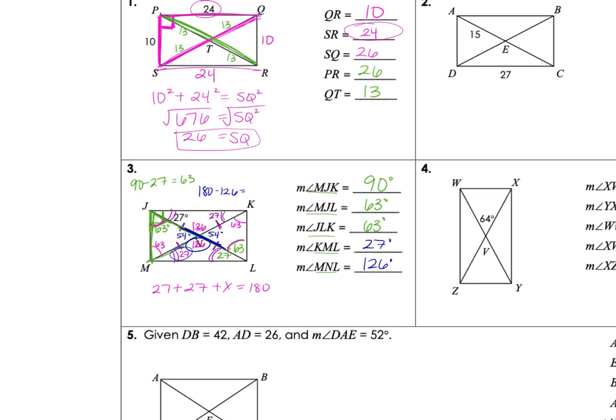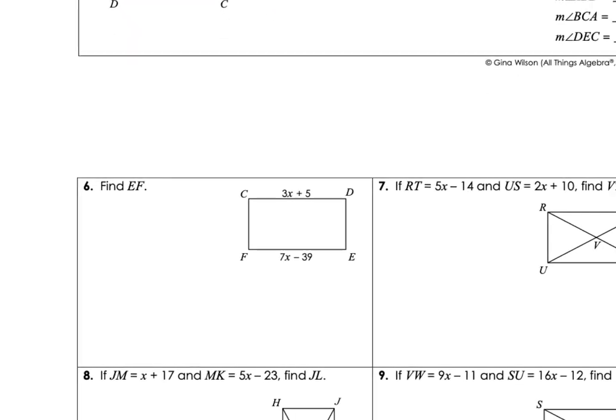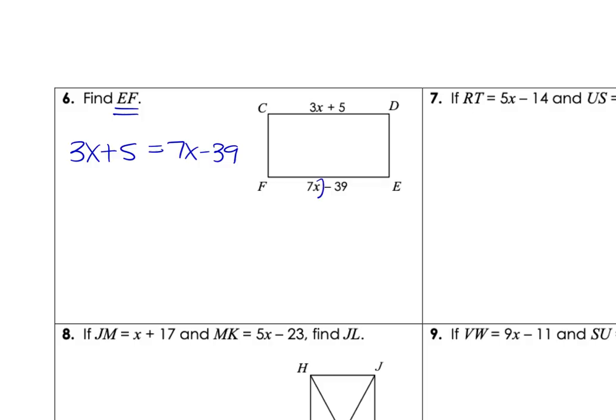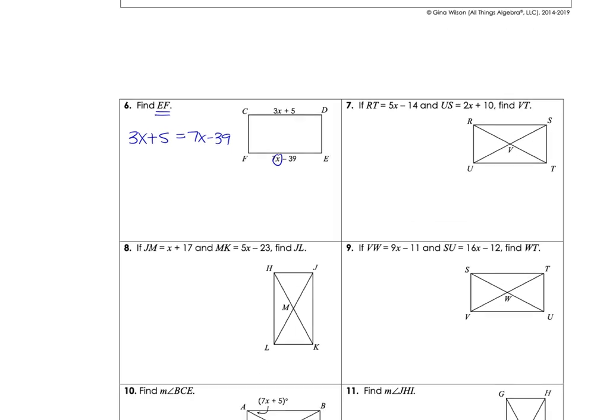Okay. We're not going to solve every question we talk about right now. Some of them I just want you to tell me what we're going to do and then we're going to move on, okay? For instance, this one. Number 6 says find EF. What are you going to do? You're going to set them equal. 3x plus 5 equals 7x minus 39. Are you going to stop when you find x? No, you're going to plug it in. If we want EF, then whatever you get for x, you're going to plug it in right here. 7 times that number minus 39. Okay?